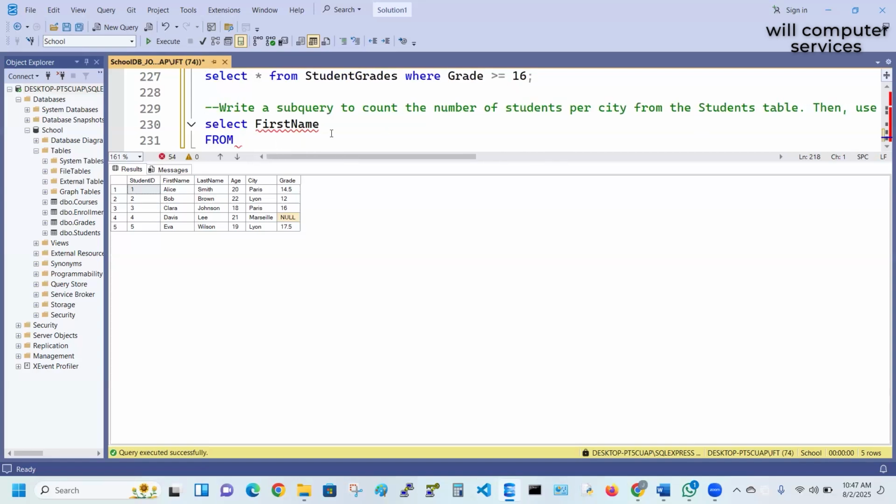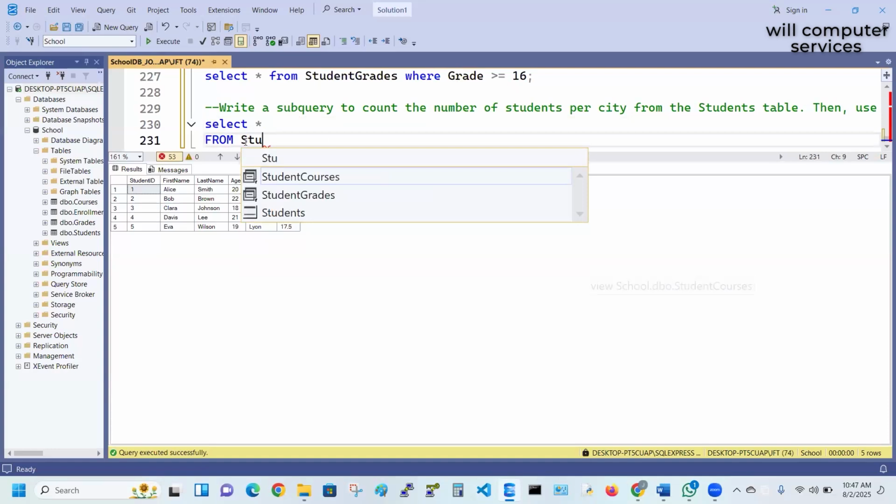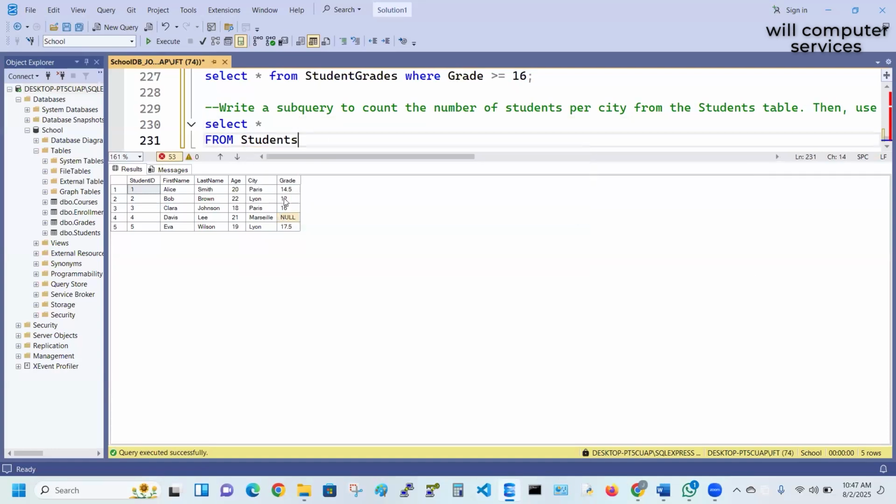So select all. I would say select everything from the student table where, no, it says count, not where. Select from, so this count.